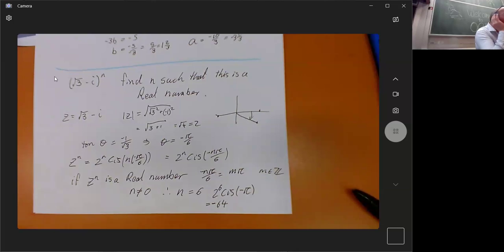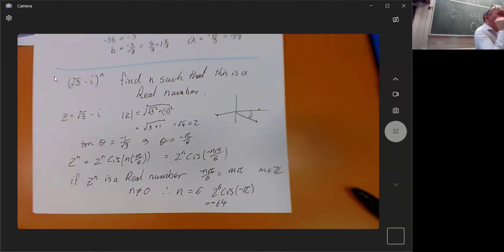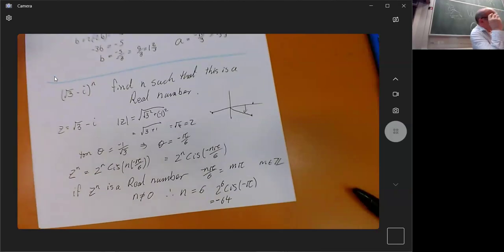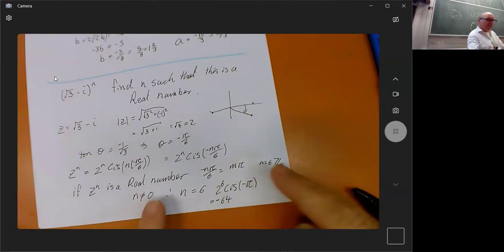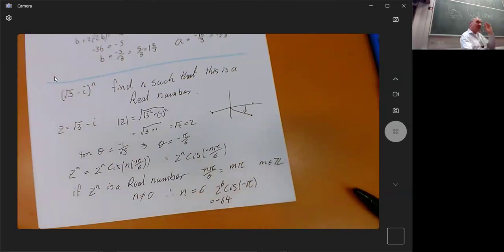That was actually worth 3 marks. One of those marks is just for finding the polar form for z. One of those marks is just applying de Moivre's theorem correctly. And so if you do that and don't do that last bit where you actually work out what the answer is, you've still got 2 out of 3 marks, right? It's really important to go do the thing you can. If you don't know what that final answer is, you can still get most of the marks by doing the obvious things.